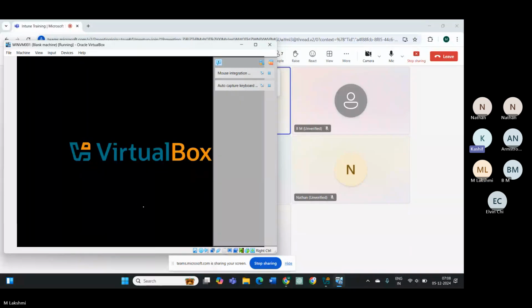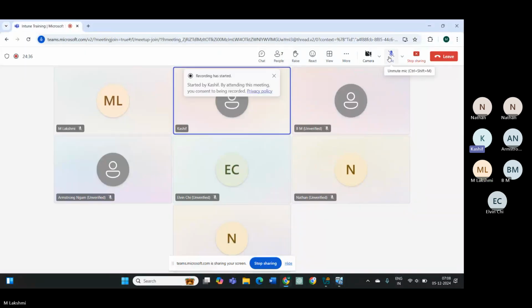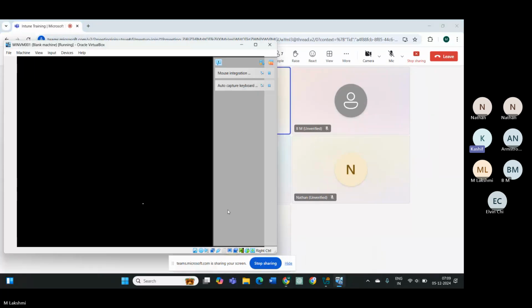We have discussed how to set up a virtual machine. Basically, we need one Windows 10 machine, one Linux computer, one MacBook, Android phone, and iOS. As we go along in the training, we will see how to enroll Windows devices, Linux devices, Mac devices, and iPhone and Android devices.